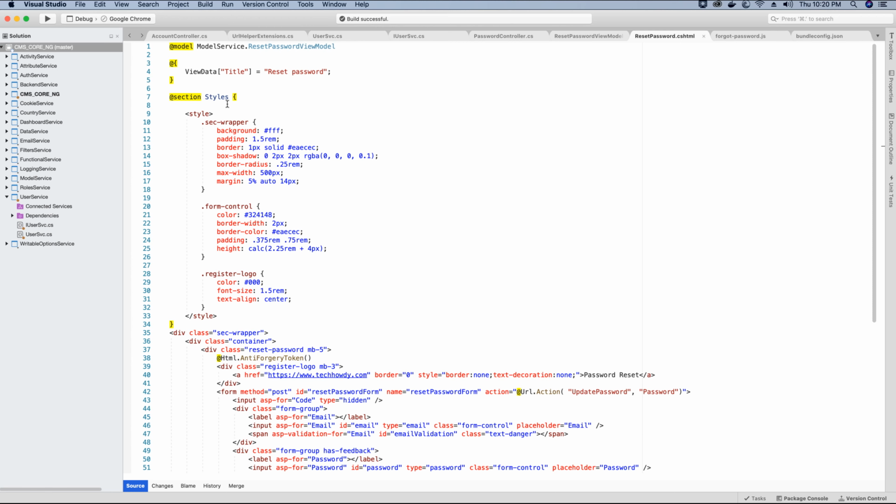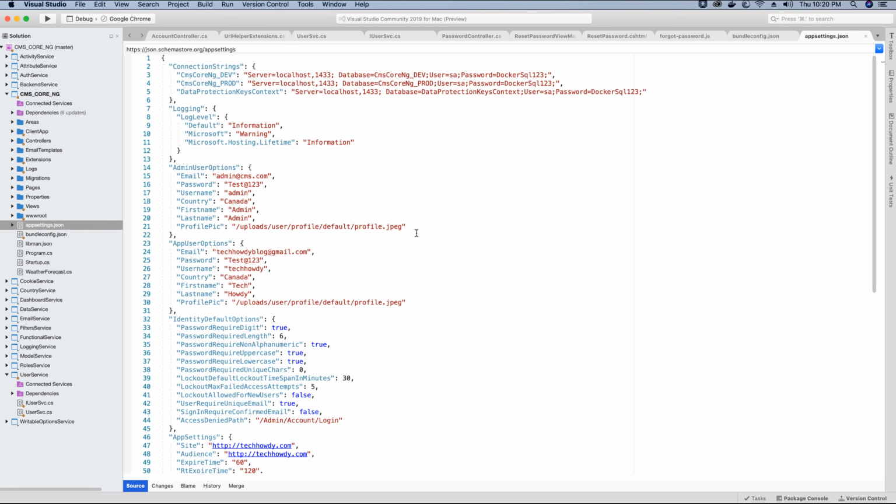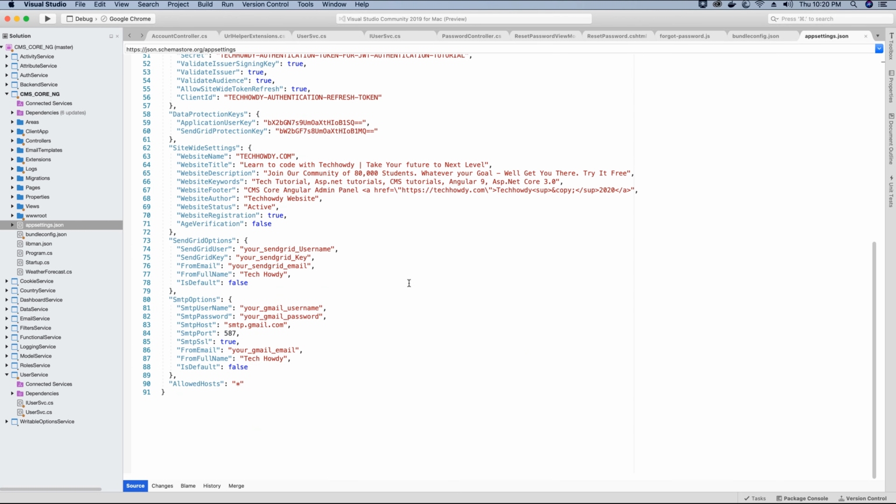Since we are going to send emails to our users, I'm going to go to the app settings file. Here in the app settings file, we need to update the options before we send the email. We will not receive any emails if we have not set the username and password over here. So if you have downloaded the source code, you have to create a SendGrid account with the key and password. And there's a video tutorial for that as well. So you can watch that. And you have to update this and rebuild your project so that the emails can be sent.